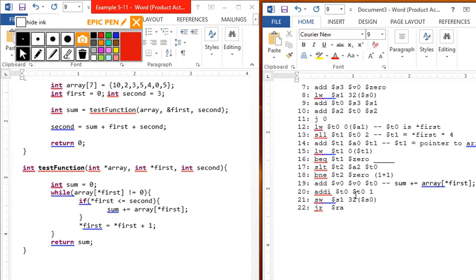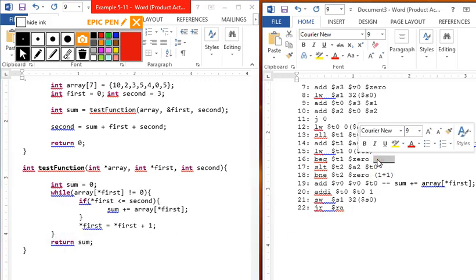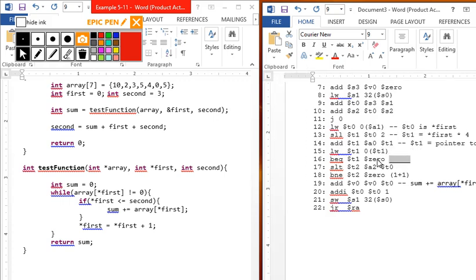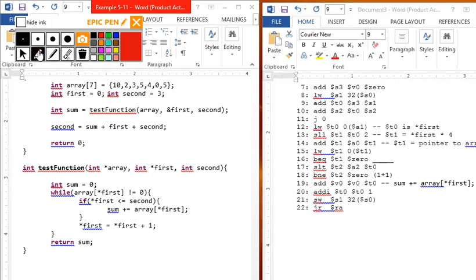That's jump return. But if we don't meet this condition, that's where we want to jump. So we want to jump to 22, and we're currently at 16. So we want to jump how many? 16, 17, 18, 19, 20, 21. We want to go to 22, right? So then we have the plus 1 because it's automatically hard-coded, which is 5.